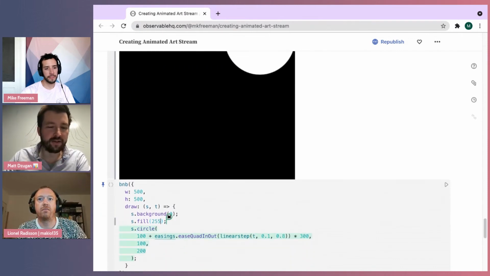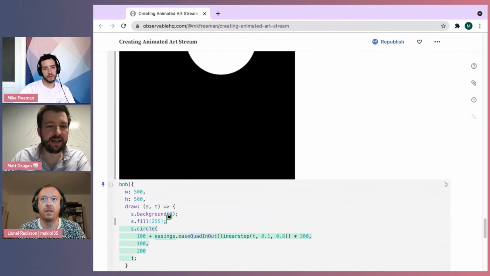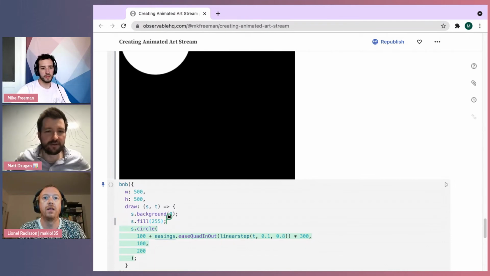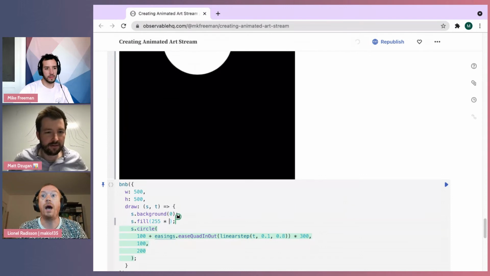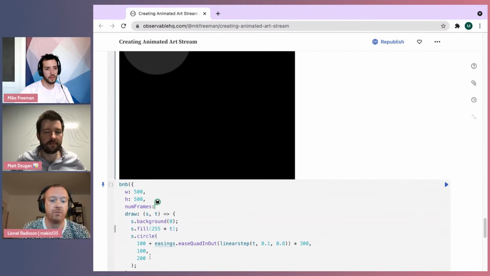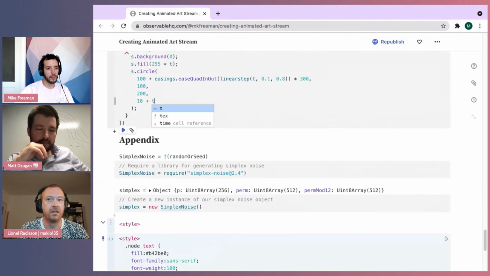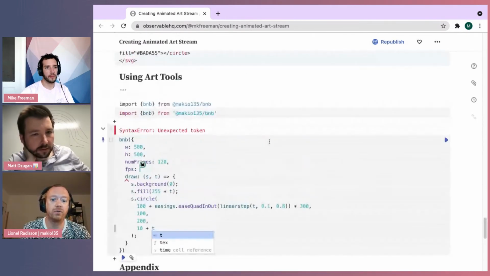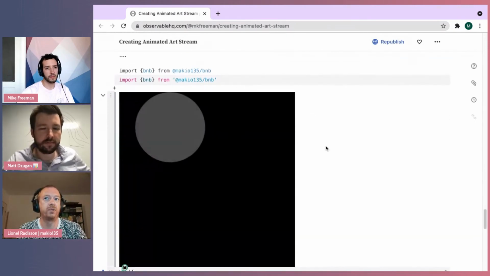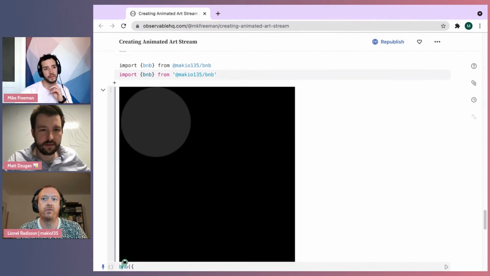So Lionel, I guess it's probably assumed in here that there's some duration, because you're putting in time and it goes between 0 and 1. But I guess by default the loop is 2 seconds or something like this. Oh yeah. So the time, I have a number of frames first, which is like 120, and I have also an FPS, the number of frames per second that I want to use. And usually I'm going between 20 or 30 frames per second. Got it. Okay, and so we have all this.